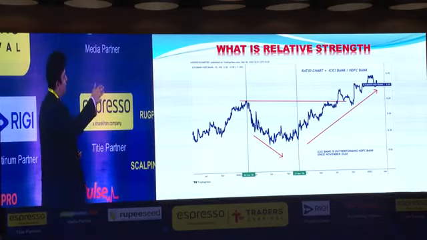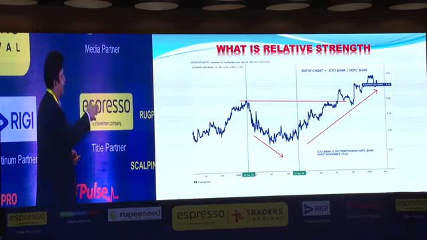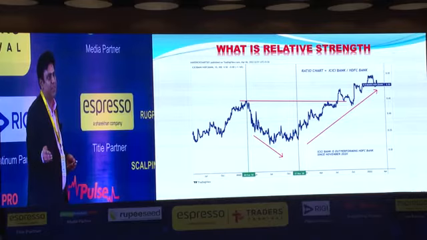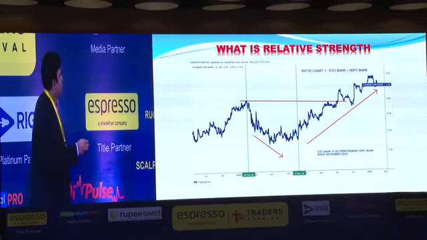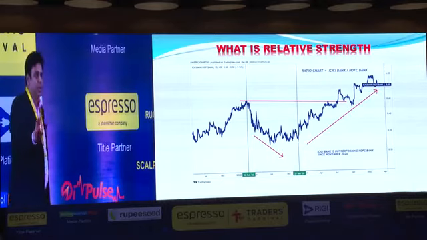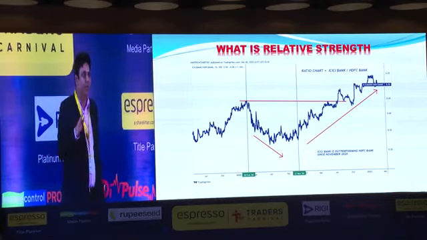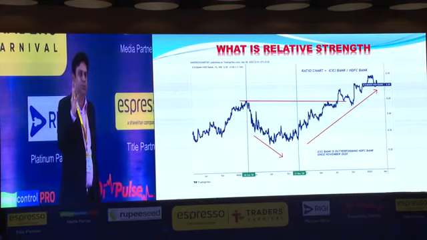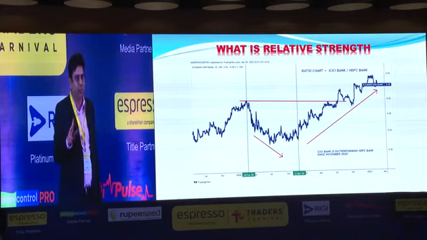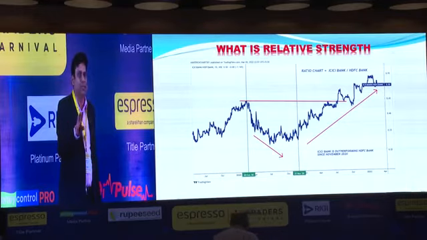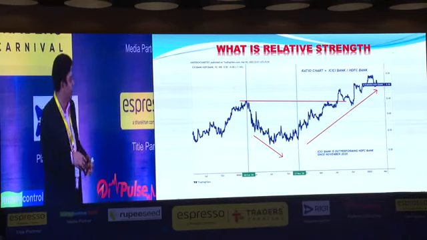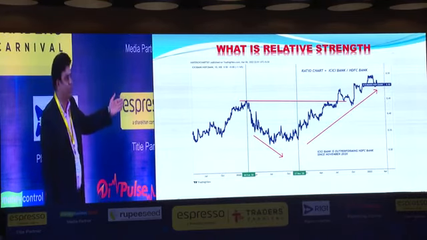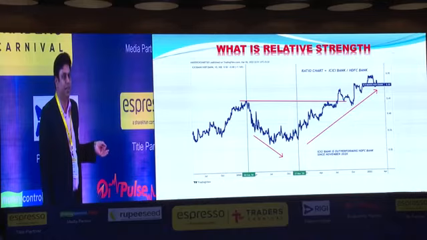In the third part of the screen, you can see that the RS line is rising. When would it rise? When my numerator, which is ICICI Bank in this case, outperforms the denominator, which is HDFC Bank. So till date, friends, we as traders have our bias. We will always say that I want to go with HDFC Bank. But that is not how we invest and that is not how we trade. All your decisions have to be based on certain logic. So here my logic is telling me that you should be invested in ICICI Bank rather than HDFC Bank.